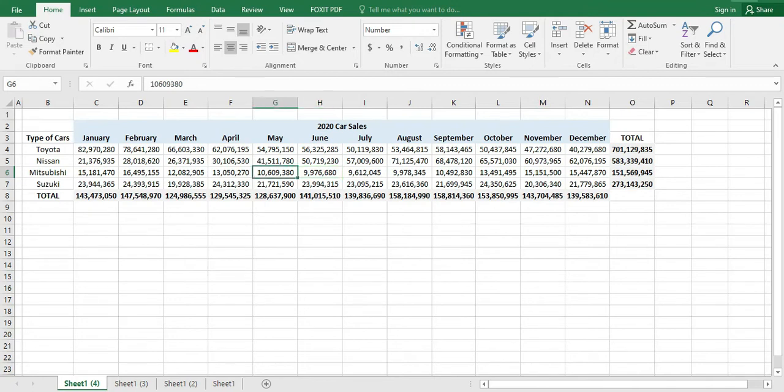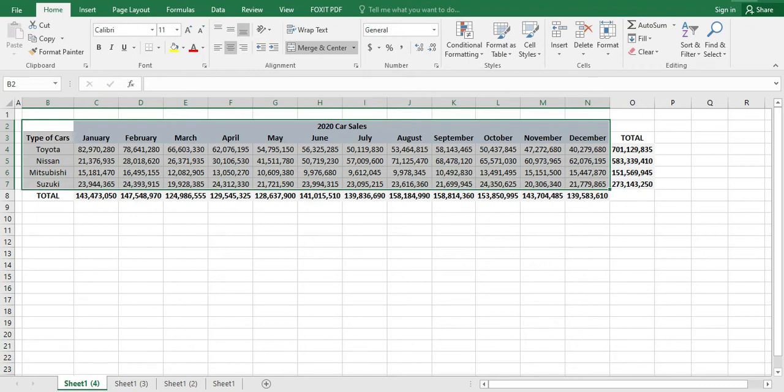Okay, so I have here some past data which I've used on my past tutorial videos on how to make a bar chart. Now we'll be using this one to create sparklines, and also to demonstrate how to make a heat map. Okay, so it's very easy actually, making heat maps and sparklines.